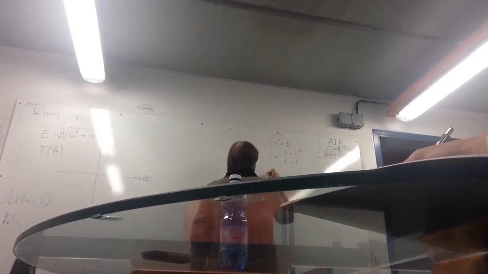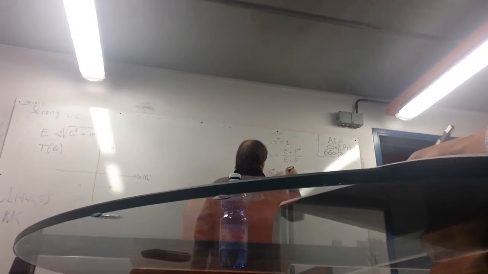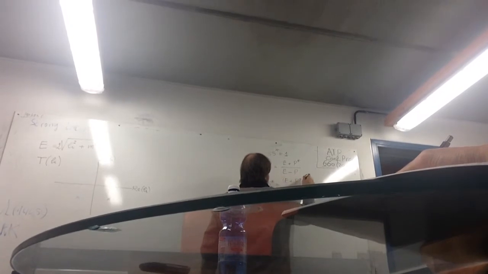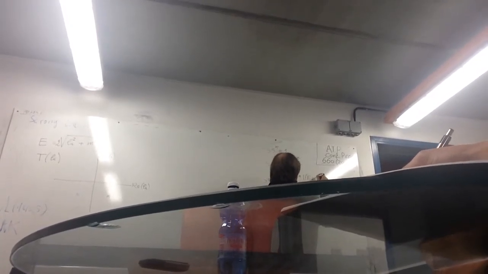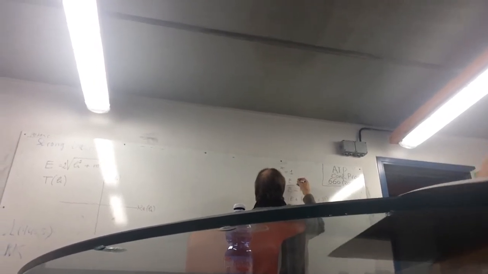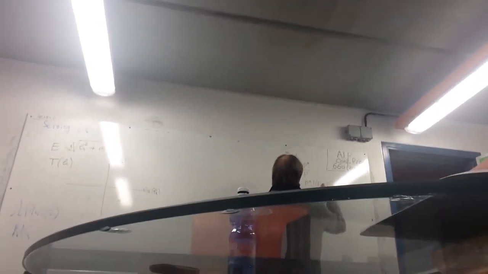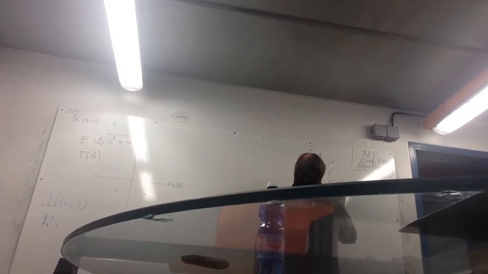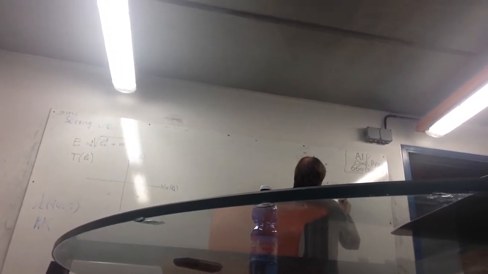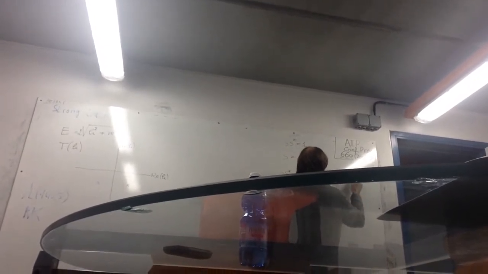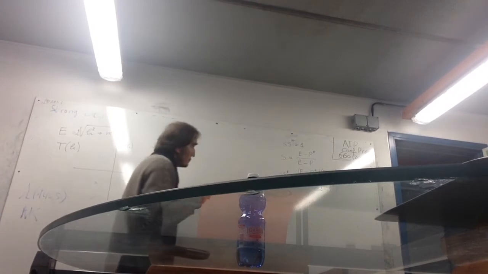If you do S times S star, what do you get? E plus E star times E plus P divided by, oh, maybe there was also a minus here. And there are 2 minuses here. Divided by E minus P star times E minus P. And that is correct, that's one.